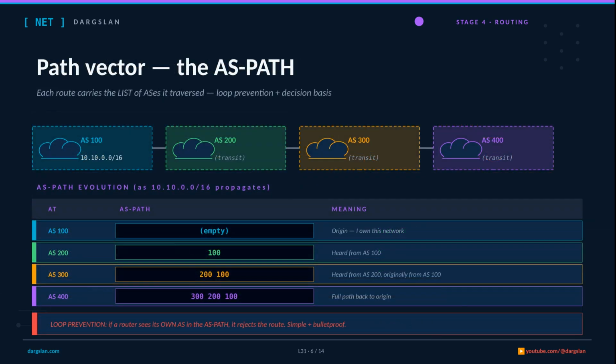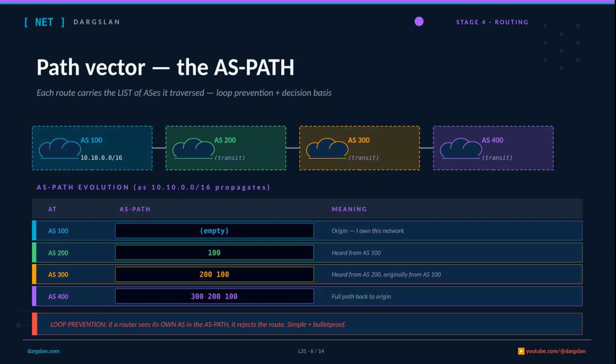So how does BGP actually make decisions and avoid loops? Through something called a path vector. And the star of the show is the AS path attribute. Every route carries a running list of every autonomous system it has passed through. Watch how it evolves. AS 100 originates 10.10.0.0/16 with an empty path because it owns the network. AS 200 hears it and prepends itself, so the path becomes 100.